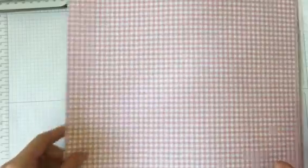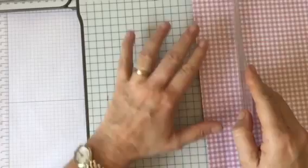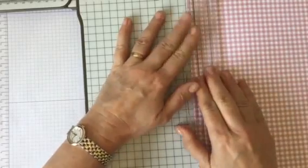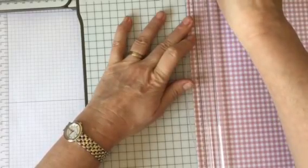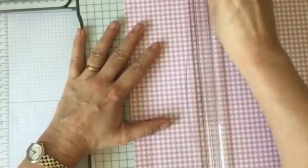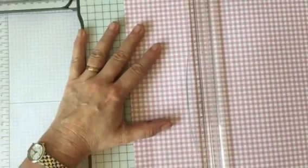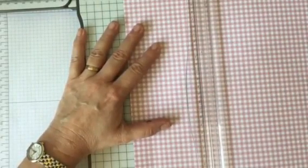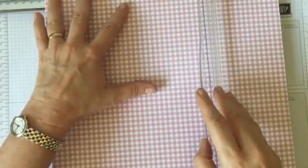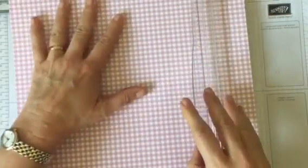Right, so I've got this lovely piece of paper here now, and we are going to score at 3/4 of an inch. I do have the scoring tool, but I just prefer my Stampin' Trimmer, so that's what I'm going to use. So 3/4 of an inch, 4 inches. That's a little bit close, isn't it? Can you see me? Let's just move that out a little bit. Yeah, 4 inches, 8 inches. Oops, let me just get it right. 8 inches and 11.25 inches.